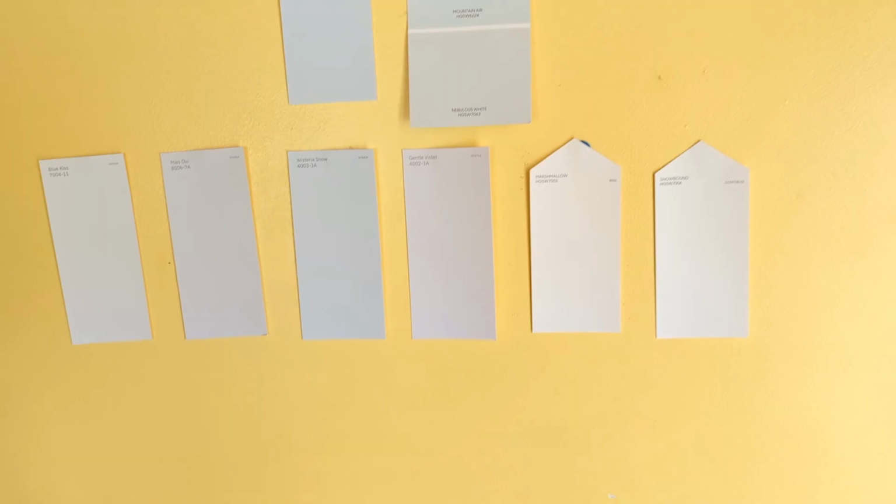And thank you so much for helping with this. I really mean it. This is not a gimmick. I'm not a gimmicky person, to be honest. So if I didn't really want help, I would just paint it a color and paint it that color. But I want y'all to be a part of the decision too, and I want you to be the biggest part of the decision. So I'll be back in a little bit.